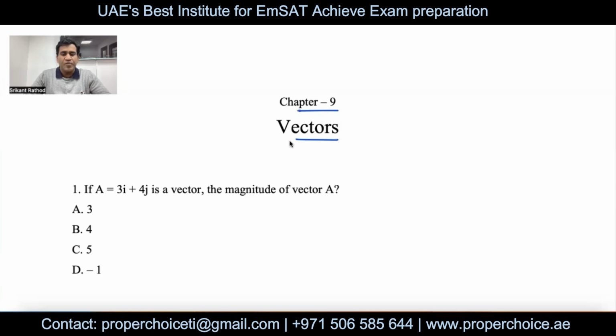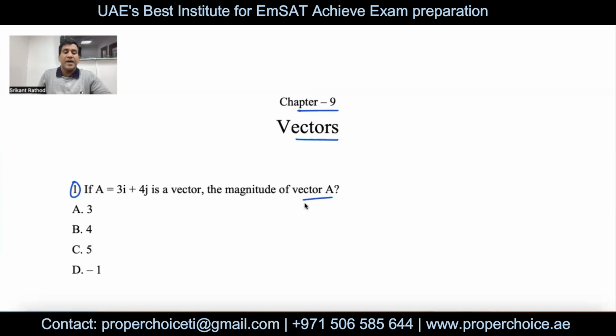They have given us the equations in an xy plane, and I just need to do some basic math operations like addition of vectors, subtraction, find the magnitude, find the resultant vector, magnitude of the resultant vector, angle between the vectors and stuff. These are the things you need to learn. So here I have taken a few important questions you can expect in the exam based on this topic. The first question here is, if A equals 3i plus 4j is a vector, the magnitude of the vector is.